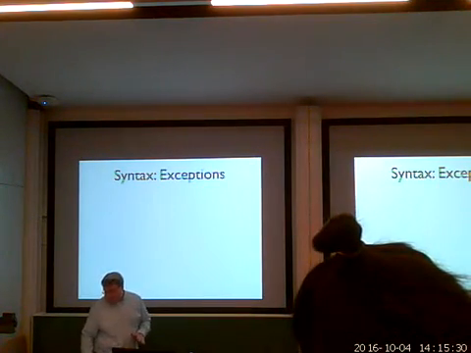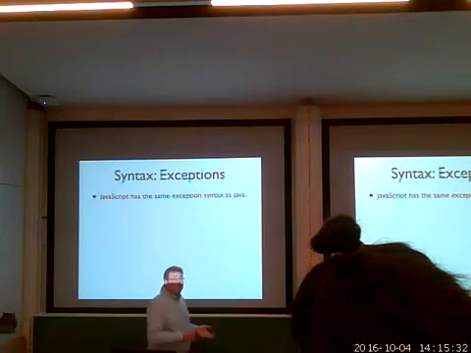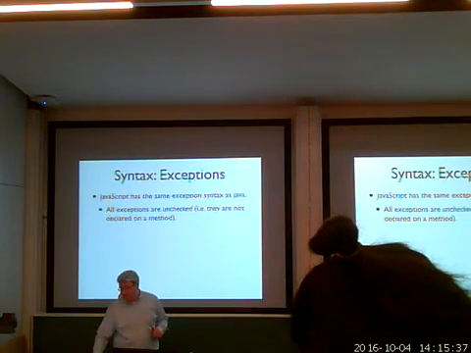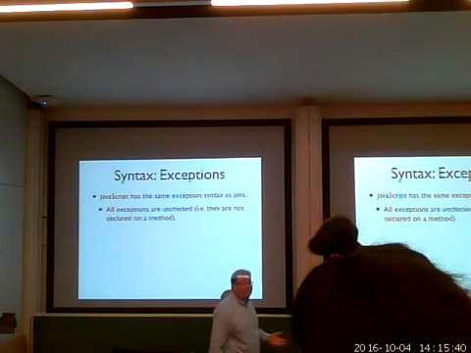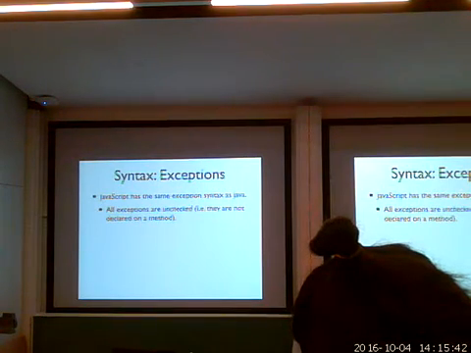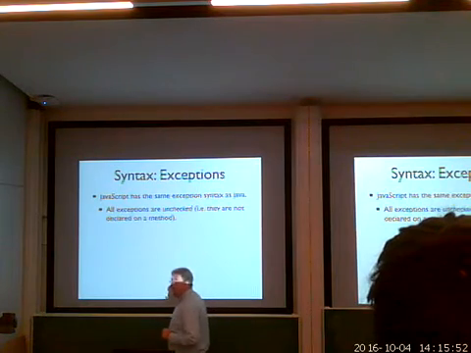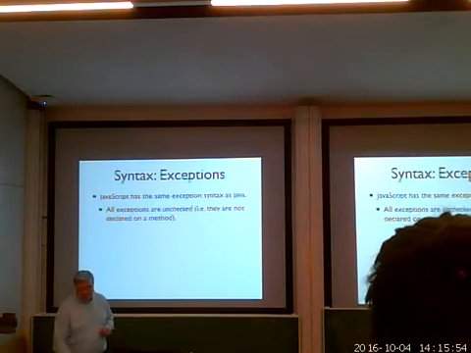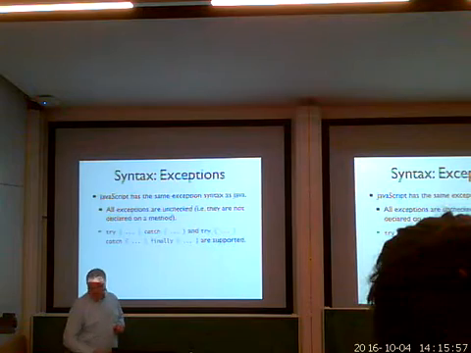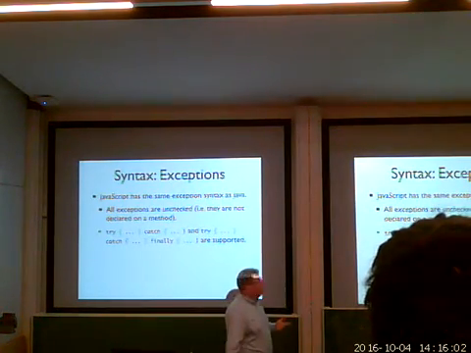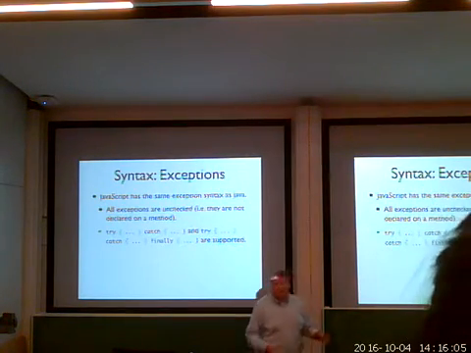Exceptions. The exception syntax is the same as Java, with one slight caveat: all exceptions in JavaScript are unchecked. So in Java, quite often you have to declare that a method throws an exception. In JavaScript, you never do that. You just throw it anyway. You can throw exceptions from wherever you want in the code, and you never have to tell anybody that you're going to do it, which can cause problems. So the standard constructs, try catch and try catch finally, are supported.